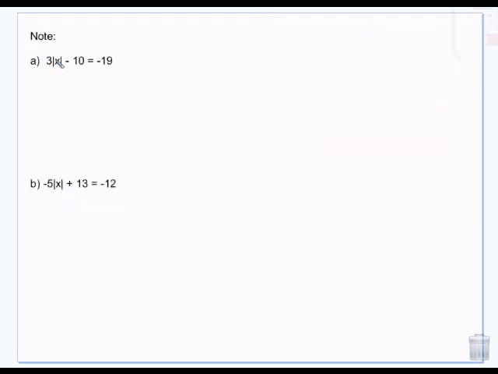So you know what to do in this case. I've got this 3, and this negative hanging out. Don't automatically say no solution until we've gone far enough to solve it to know that it's no solution. So I'm going to add 10 to both sides. Those will cancel. 3 times the absolute value of x is negative 9. There's no negative over here. This is negative. That's no solution.